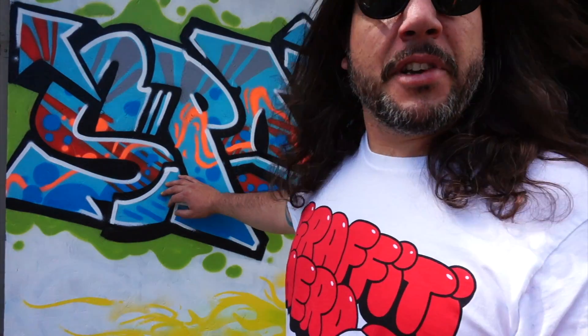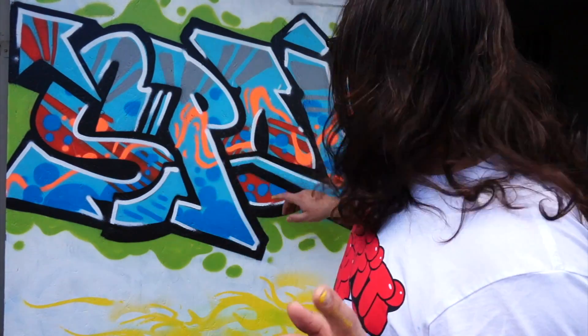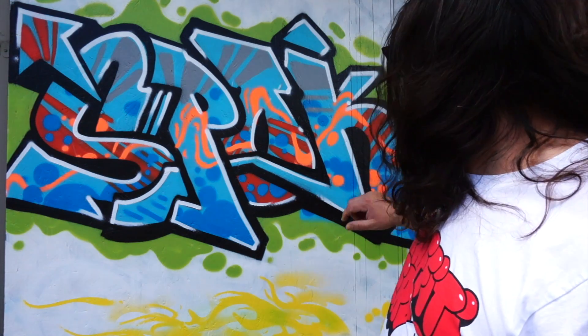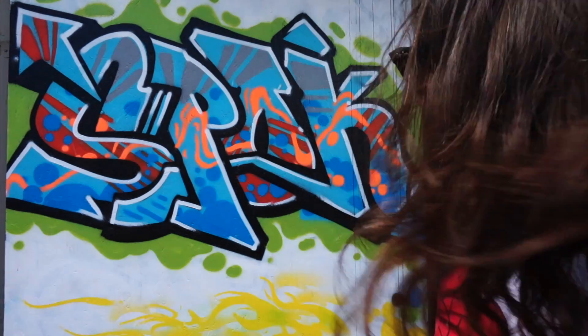Let me break down all the steps: first I did my outline — I didn't use that technique with the tag like last time, I wanted you to see a different technique. Then I did my fill, then I did some striping, and I did some little electrical things going through here. What I like to do is a diagonal line with an organic line going underneath it and coming out of it just to give it a little more depth — no cutbacks, very simple and easy. Real basic piecing, letters, and of course I threw in this ridiculous connected letter thing just to annoy the YouTube commenter — because that's how I roll, and honestly I kind of like it.